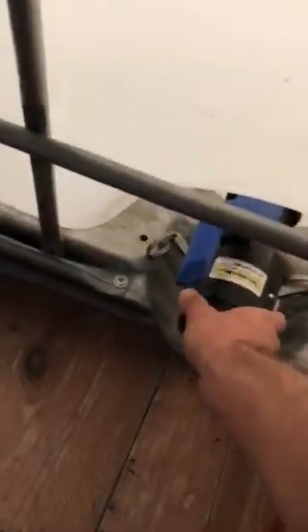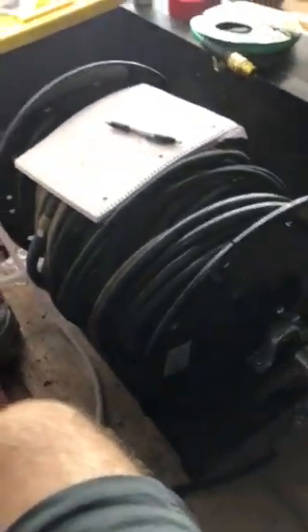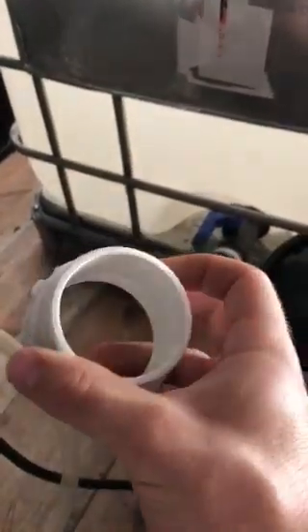The problem that you'll run into, if you don't have this fitting, is that you go to Home Depot and you'll purchase a two-inch female adapter — I don't have it on me right here — you'll go in there and be like, hey, I need a two-inch female adapter, I'm trying to go down to one and a half inches.